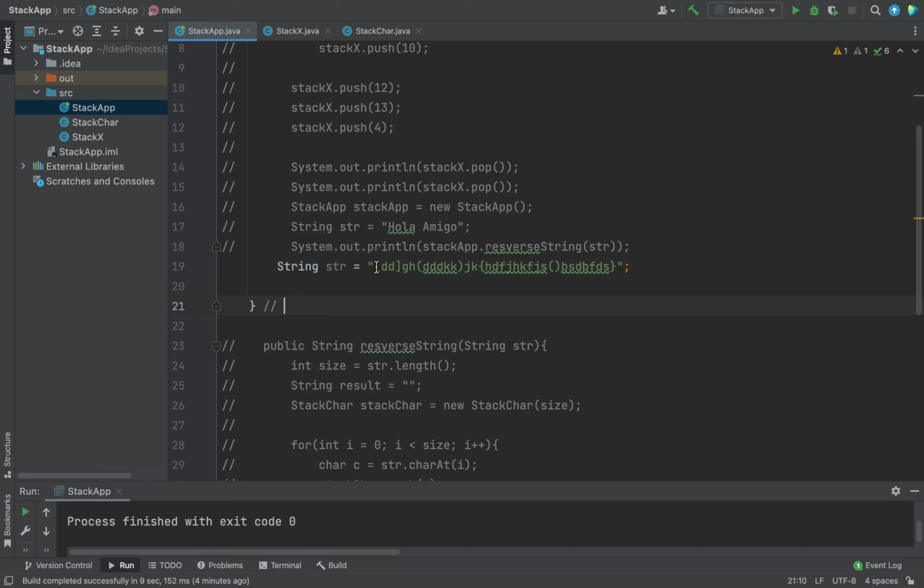The open brackets that we find, we're going to send into the stack. So first there's a square bracket, and then it's going to find a closing bracket, but that one is not going to go into the stack. Then it's going to find another open bracket. That open bracket will go into the stack, and then it will find another open bracket. That one will go into the stack. So only opening brackets will go into the stack.